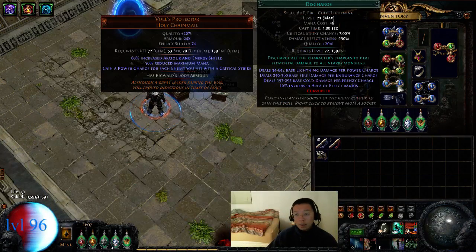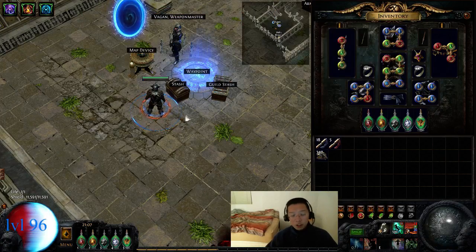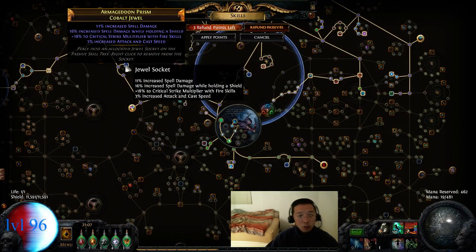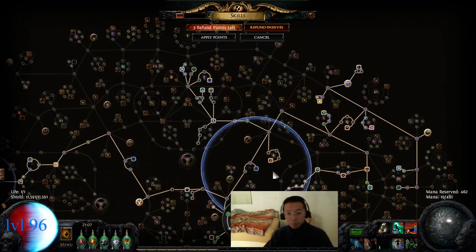The rest of it is just gem level, 21/20, and a whole bunch of jewels. You want multiplier on jewels, or spell damage, or attack speed. Attack speed is really nice for whirling around. And those are pretty much the top end options.